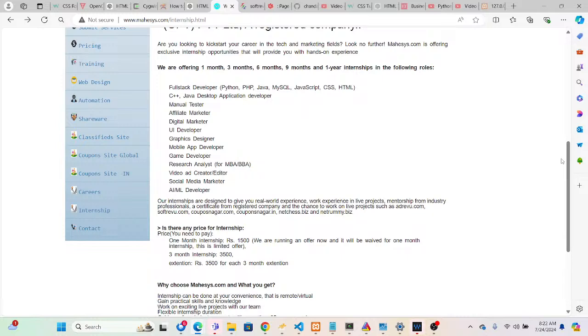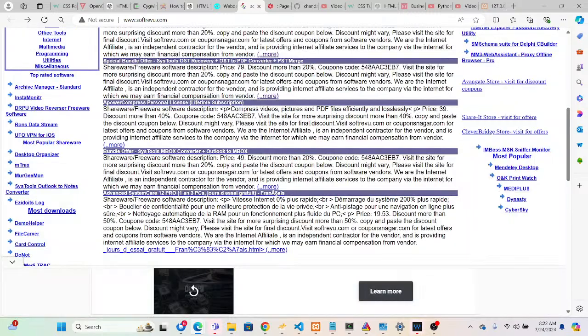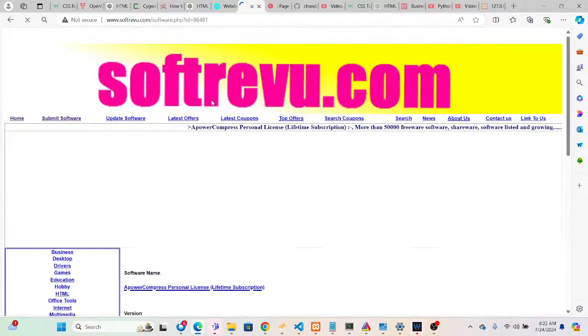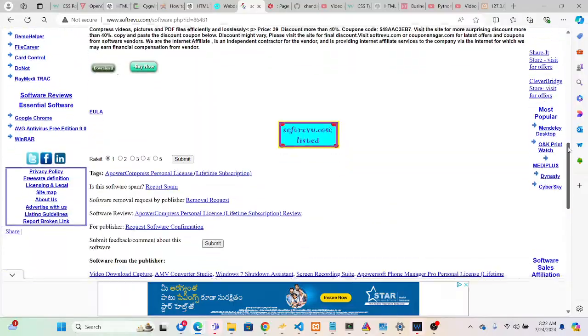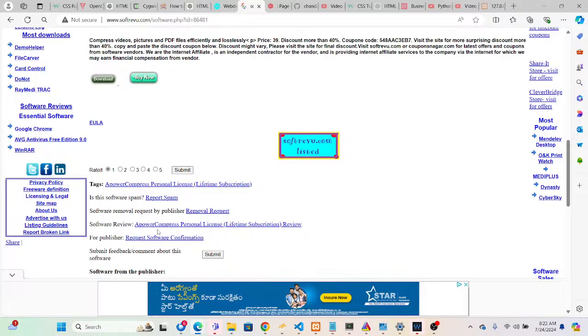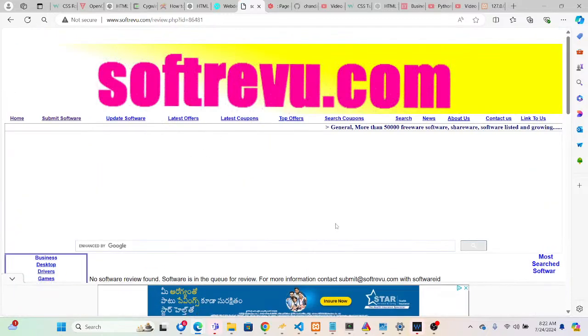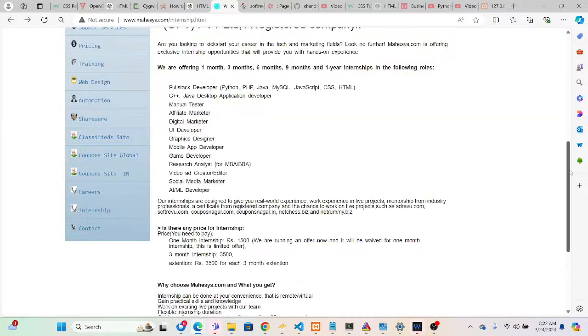And manual testing, I will give the softwares which are mentioned here. I will give a few softwares, and you will get the opportunity to do a review and submit your review. If your review is good, I will add your review as a reviewer, and I will name you as you see in our review sites, and you will get the recognition and experience also. Software review, you will get here with your name, whatever content you have written. So that is one. I think I will stop it here.